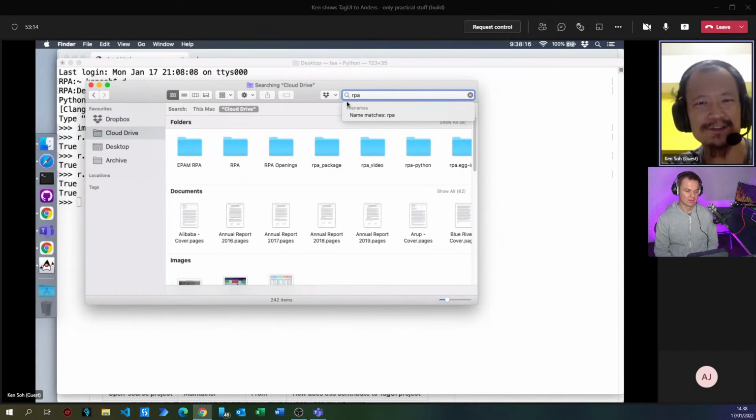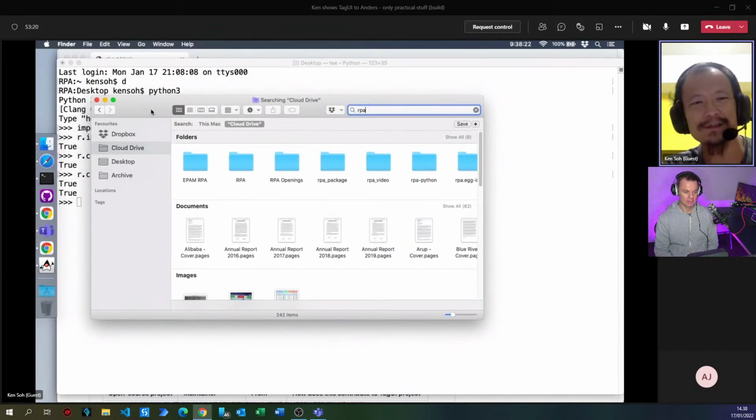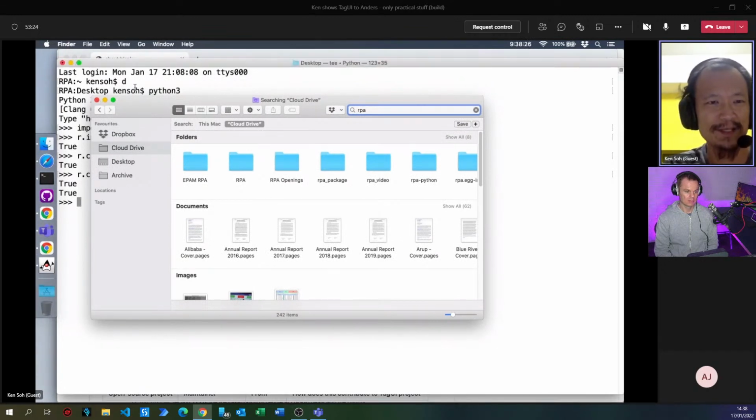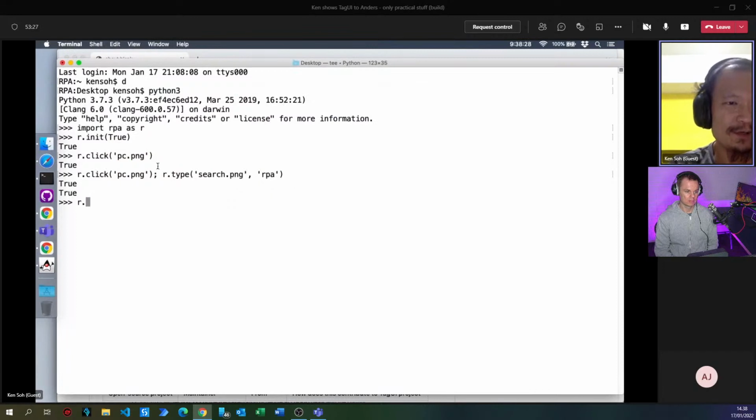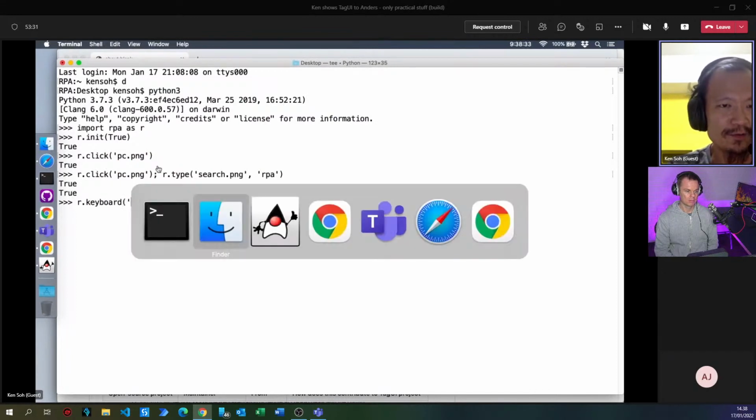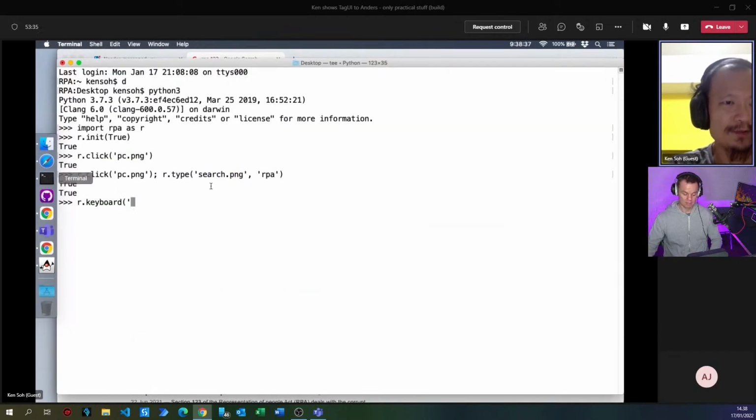Yeah. So you see, you search for RPA. So like you have your calculator tool, you can use the same concept to do your calculator automation. And other than just all this click and press, you can also automate keyboard. So I can send keyboard keystrokes to your application. You want to do things like control, alternate tab, or do other shortcut keys. It is doable using TagUI as well. In this case, maybe I do a command space to do a search. That's the search for Mac. Okay, space.